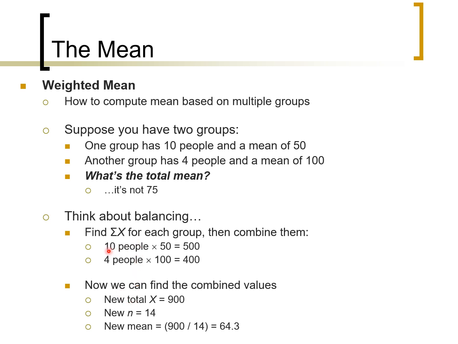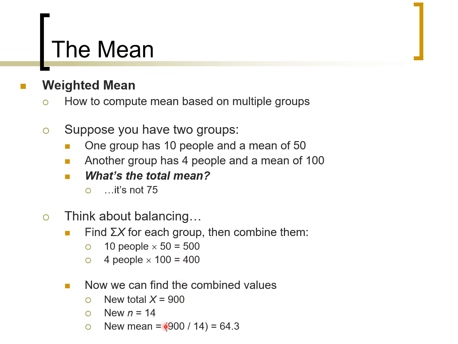So again, for 10 people, our sigma x would have to equal 10 people times our mean of 50. That's just working backwards through our mean equation. Same thing applies here. We're just working backwards through our mean equation. We know our sample mean is 100, and that equals sigma x over 4. So that means our sigma x has to equal 400. And now we see, because these are different sigma x's, that it would have been inappropriate just to average these two means with uneven sample sizes between the groups.